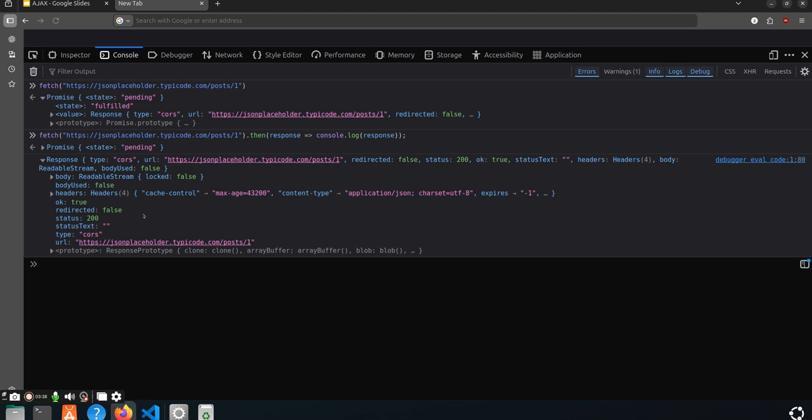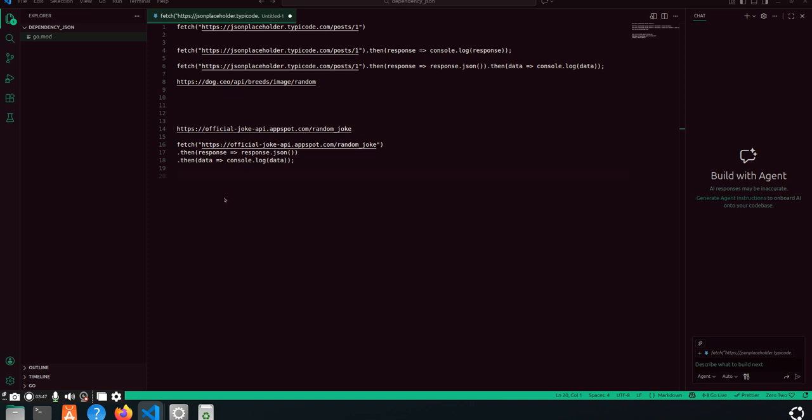So to access the data from the response body, we must convert the stream into a usable format. This is done by using the .json method, and we run the following command.